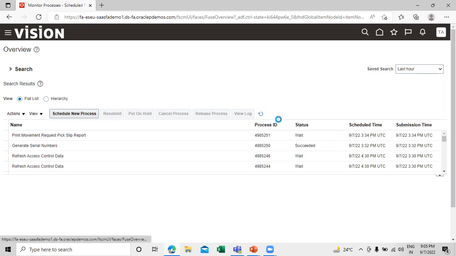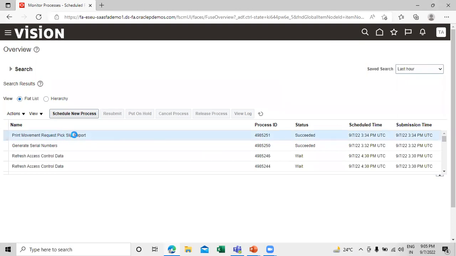The status turns to running. So you can see over here our process, process ID 5251, status succeeded.